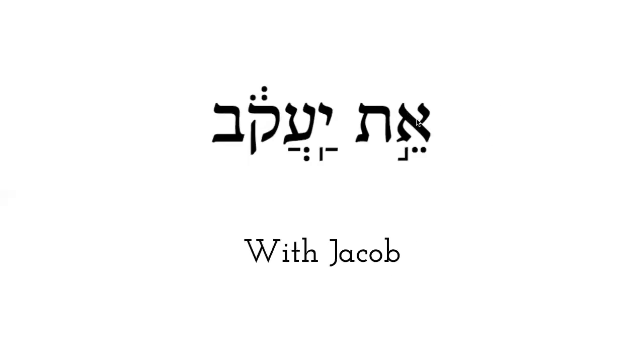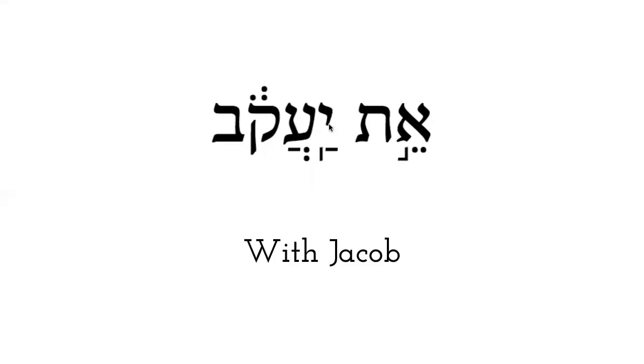So this is an aleph with a tsere, and this is a tav. So this is just going to say et, and this is a direct object pointer, but it sometimes means with. Okay, sometimes there's no translation for this word in English, but sometimes there is. In this case, there is. It means with in this context.